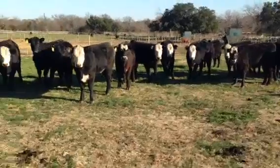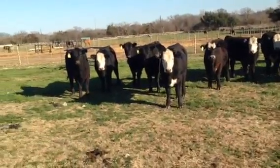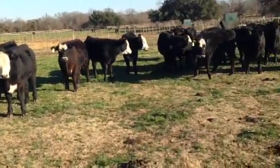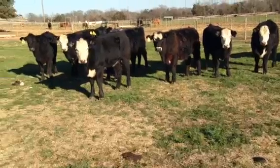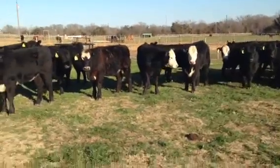The plans are to synchronize these girls, breed them up and sell them as breds in summer. They were born in the fall of 2012, so obviously they've been cycling. Plans are to breed them the 26th Sunday — plans are to synchronize these girls. They started breeding them this week.